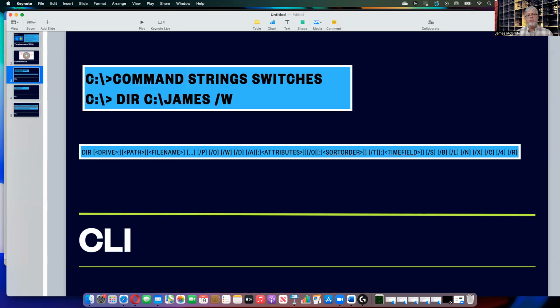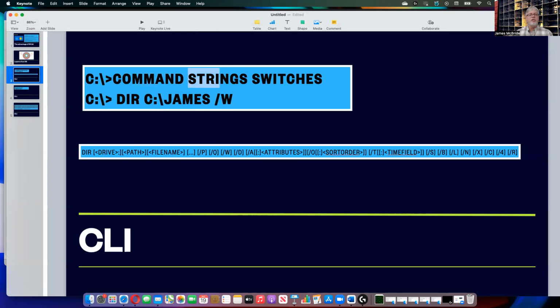So everything's text-based. That first portion of what we're typing is the command we want to use. Then the next portion is going to be the string or the variables, as some people say. I am going to tell you to switch directories, as you can see in the next line, so I have to tell you what directory I'm switching to. So the first portion is I am switching directories, which is dir.